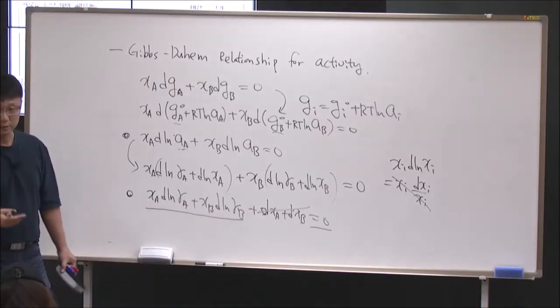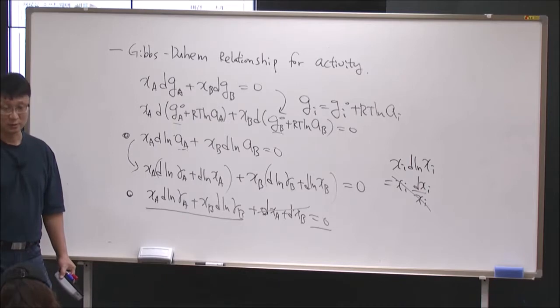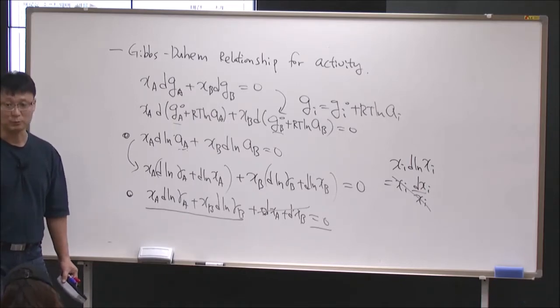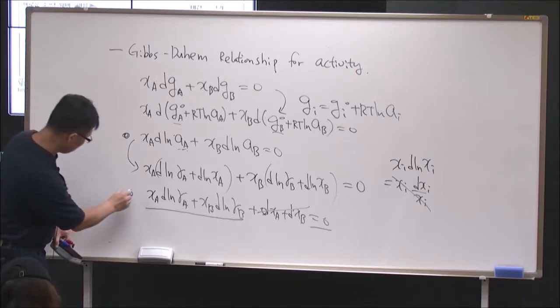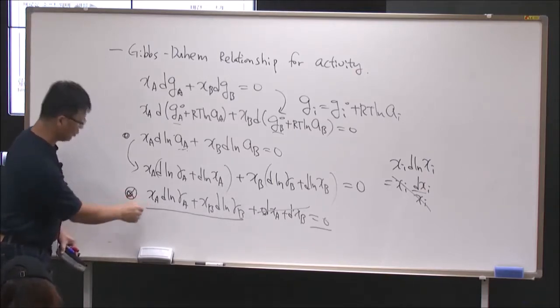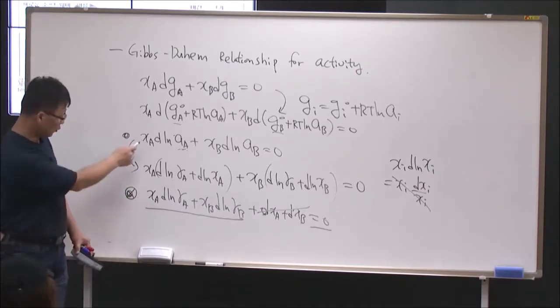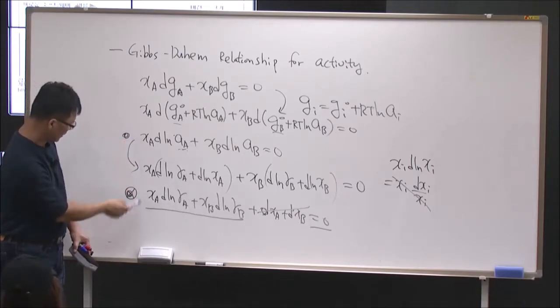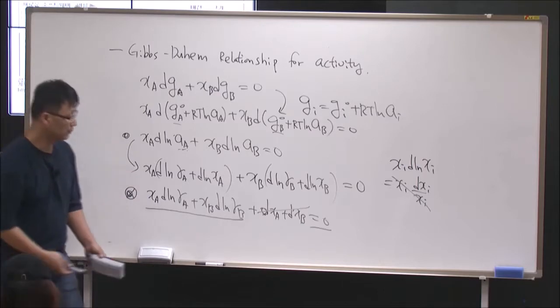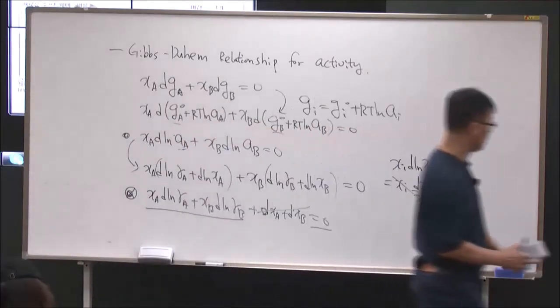And if you know the activity coefficient, the activity is very simple, which is activity coefficient times mole fraction. So you can get it. In reality, people use this one, then this one. I'll show you why we are not using this one, and instead why we are using this one. So it's a problem.